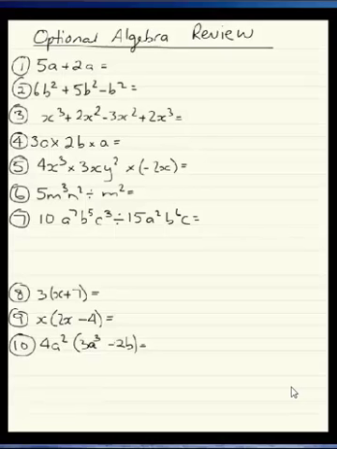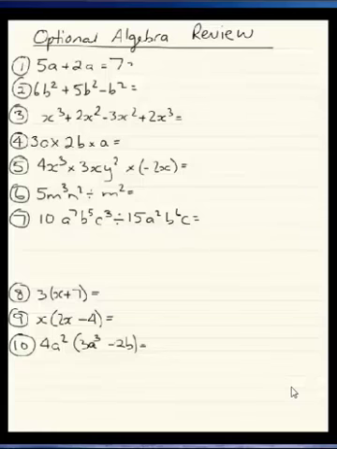So when you're adding and subtracting algebraic terms, you need to check first, are they like terms? In our first example, 5a plus 2a, the a's are like terms, so the answer is 7a. Our second question, they're again all like terms because they're all b squareds. So we should end up with 10b squared.